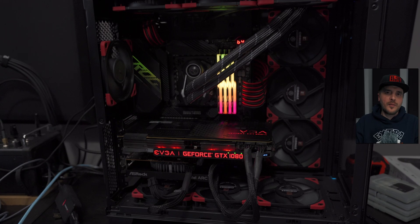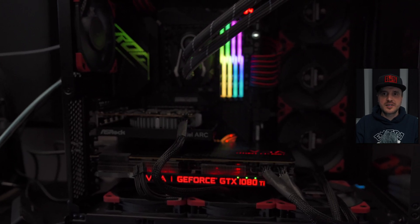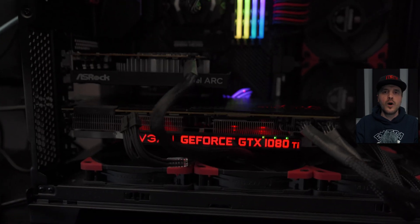I had never run two GPUs on my main desktop before, so I had to learn on the go. The first thing I noticed was that my Intel Arc was defined as the main GPU, causing a black screen with no access to BIOS, because my monitors are connected to the Nvidia GPU. Switching the cards did not help, so if you want to try this setup, make sure you set everything up in Windows with only the gaming card first, then add the encoding card. You won't have any video signal until the end of the boot. To access BIOS, switch your video cable to the encoding card.